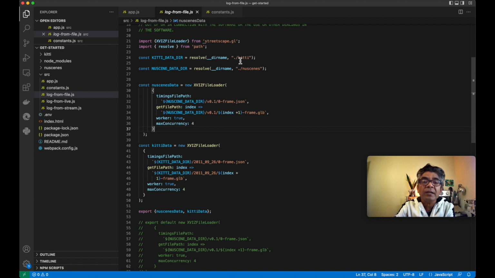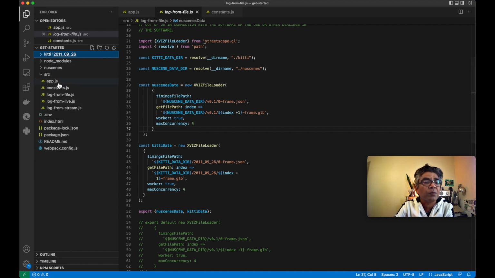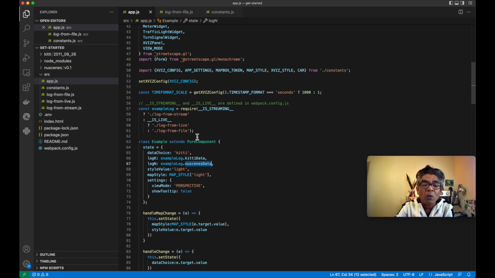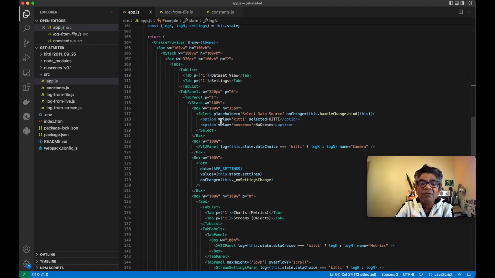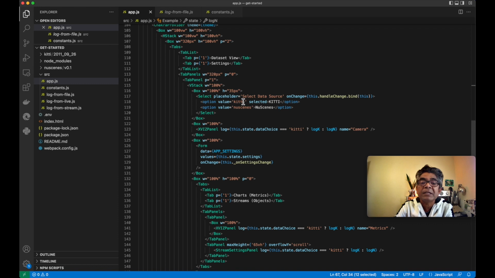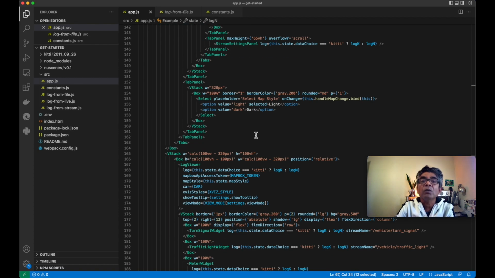Make sure you understand that these data folders are coming within the project. The KITTI dataset is coming from this folder and the NuScenes dataset is coming from this folder. Once these two folders are read properly and the application starts, all those files are available in memory. Next, we have this drop down where you select whether you want to use the KITTI dataset or visualize the NuScenes dataset, and based on that selection, the datasets are updated based on your choice.